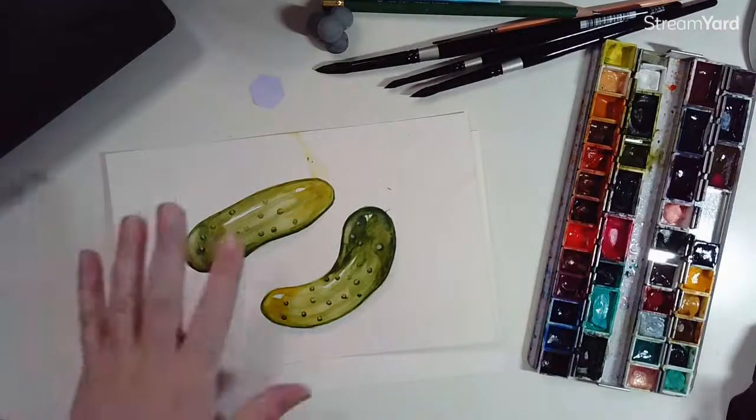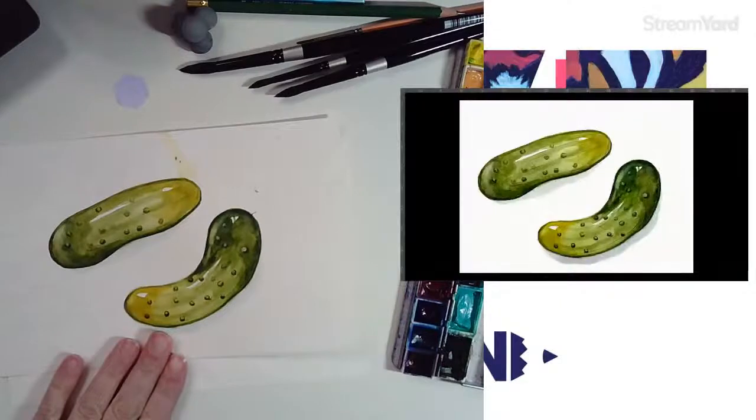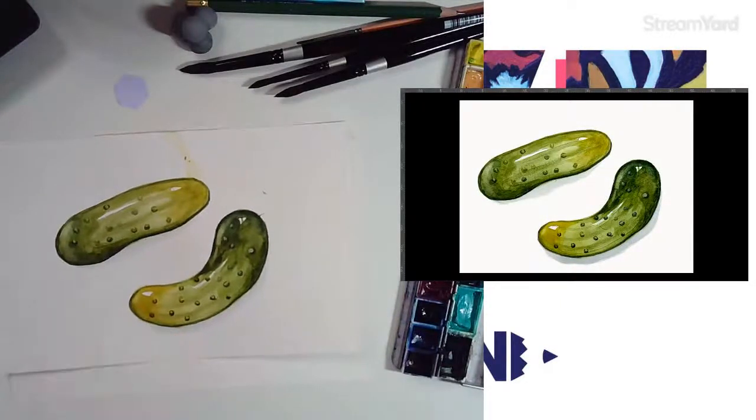All right, so you can kind of see what we're going to be painting. I'm going to throw up this image here so you can see it and you can paint along. And, you know, if you have any questions or you need me to make that screen go away, just let me know in chat.